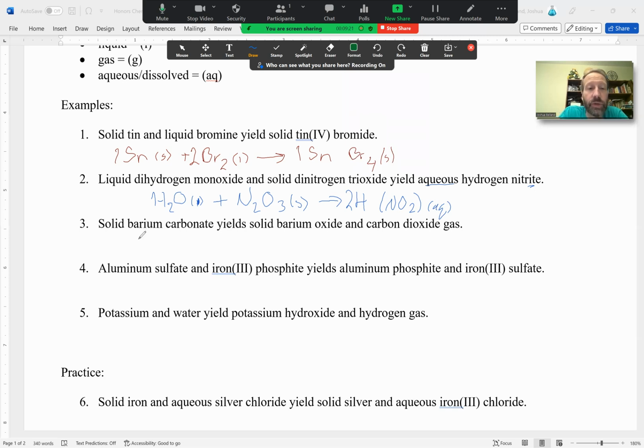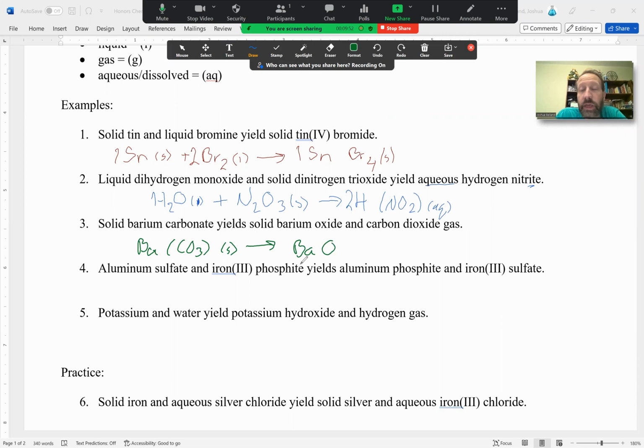Barium carbonate starts with a metal. So there's my barium. I'm going to need a charge. It's in group 2A. There we go. Carbonate, find it on the list: CO3. It's a -2. Ooh, that's pretty handy. It's a 2 and 2. And it's solid. So I'm going to erase the charges because they reduce to 1s, and when I crisscross 1s, it's not going to matter. I'm not going to write 1s. That's a me thing. You can write 1s. I don't really care. All right, yield solid barium oxide.